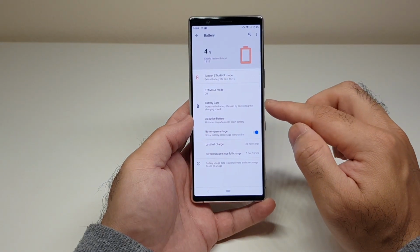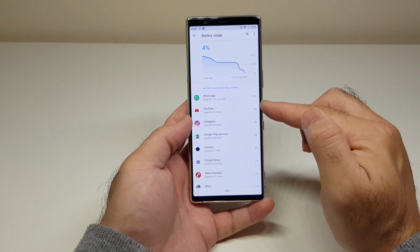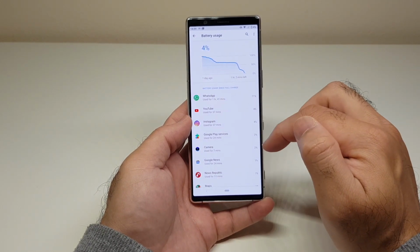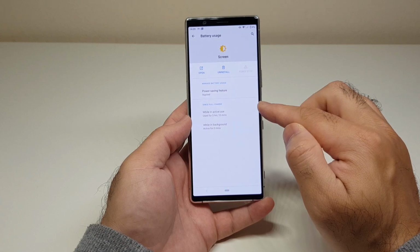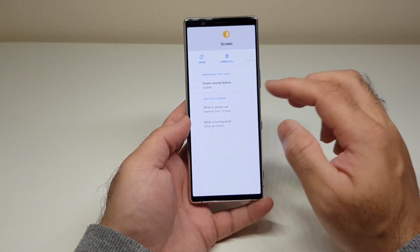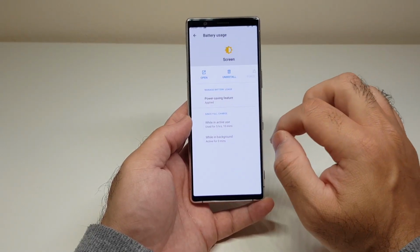Okay, here the battery was down to 4%. Lots of social media use, 1 hour and 41 minutes of WhatsApping, almost 3/4 of an hour of Instagramming and YouTubing, camera use as well, bits and bobs, and eventually I was able to achieve a total of 5 hours and 10 minutes of screen on time, which was not bad. Like I said, it takes time for any update, any phone to settle down. The first few days are always a bit of a hit and miss.